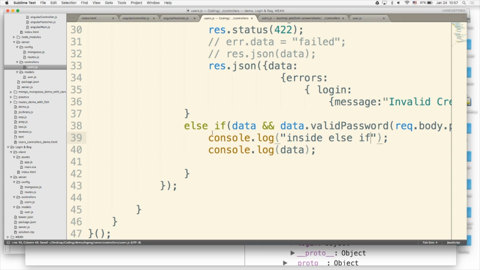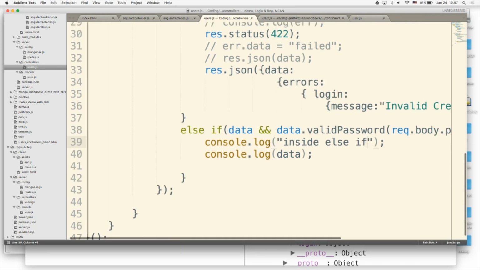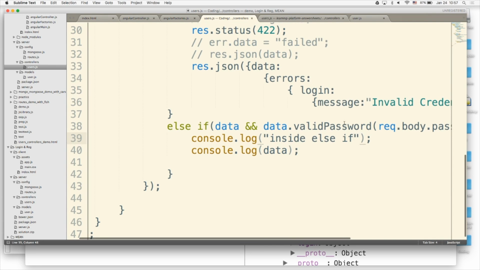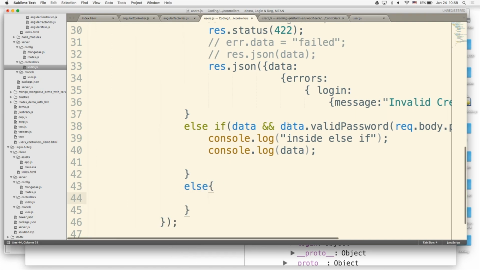So basically what we're going to say is, okay, we got the user, now check the password. If there's the user, which it should be, it's true, and this returns true, then we have a successful user, we can log in. And then we would just account for an else, which would be if those two aren't both true, that means the valid password didn't work.